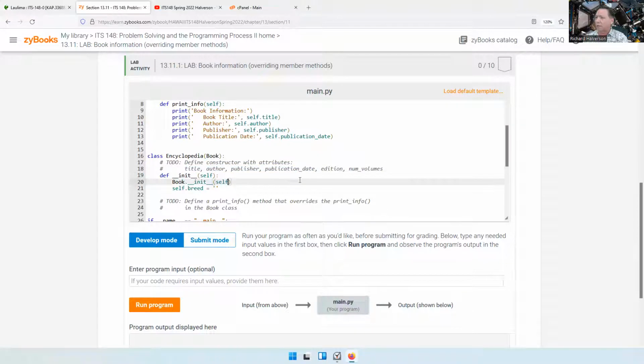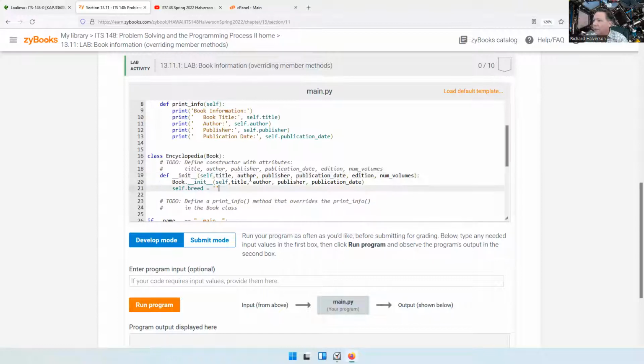I think all of this has to go in here. Yes, so it does look like that.